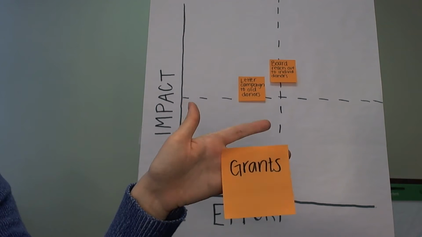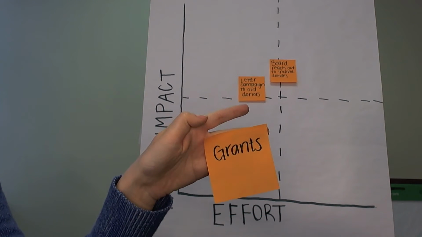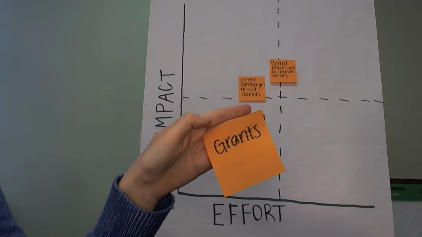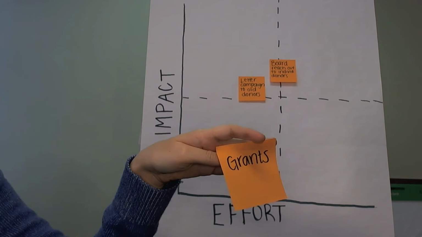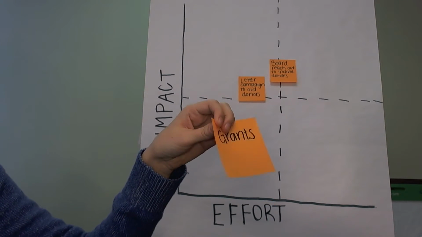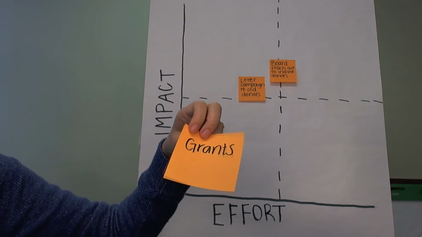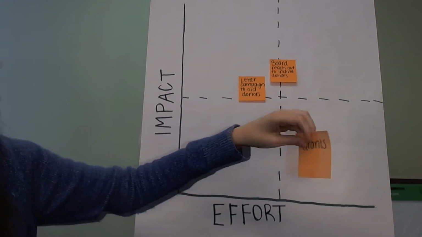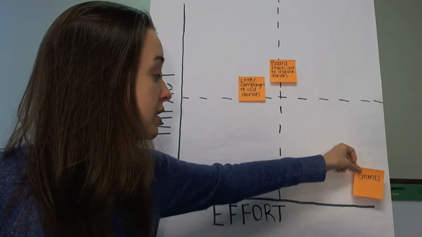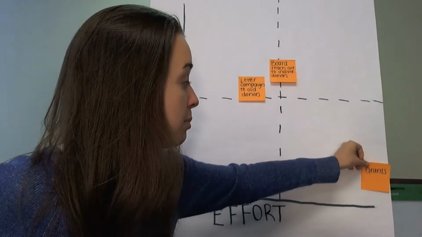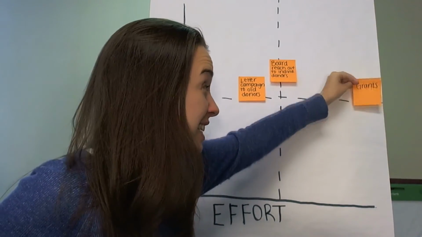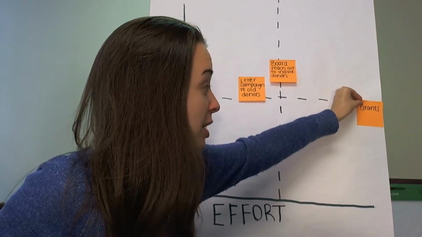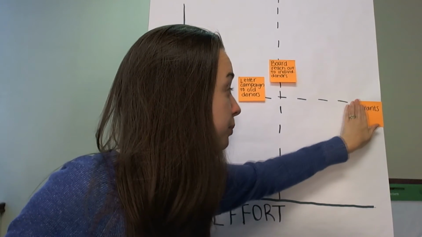I wasn't in my example right now, but you would want to be very specific because it's easy to get just kind of caught up in generalities. Unless you didn't know the specifics, then that's okay too. So grants, as we know, take a lot of effort and sometimes do not come through. So we would say that that is extremely high effort, especially if maybe we don't have a big development department. And while the impact can be big if we win them, it can be very low if we do not. So we're going to put that right there in the middle because that's a big question mark there.